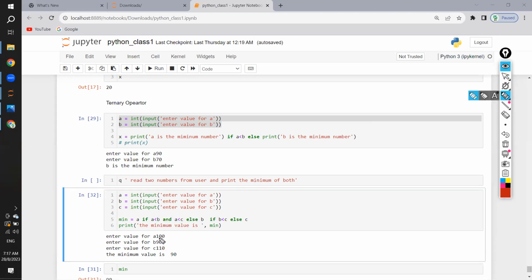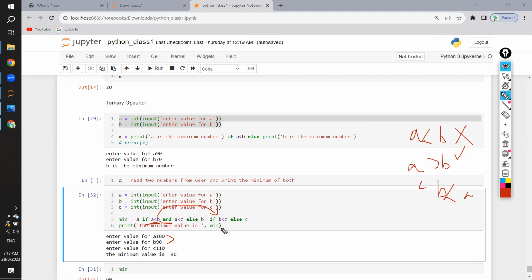So when you're checking A is less than B, 100 is less than 90 itself is false. So obviously this if condition is false, because when you're checking an AND condition, even if one is false, the answer is false. So it will directly go to the else condition. We understood that A is less than B is false, which means A is greater than B is true, which means B is less than A.